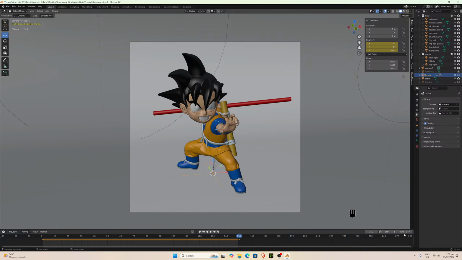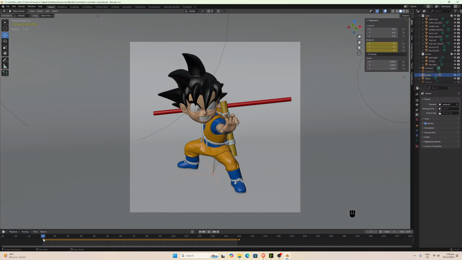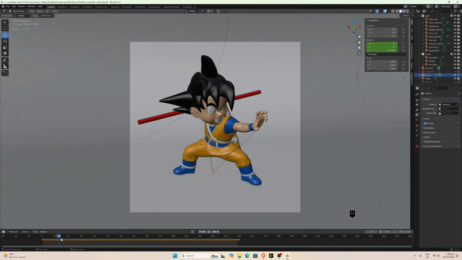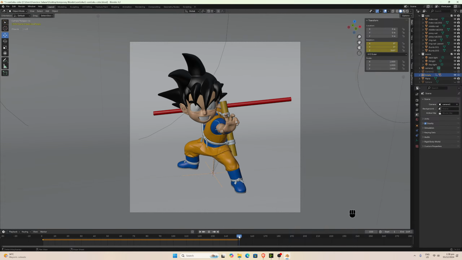I established this to end in frame 149, and I move to the initial position one frame after the end of my timeline. So when you press render animation, the program will render this image, then this image, then this image, and you have all your 149 images at the end.